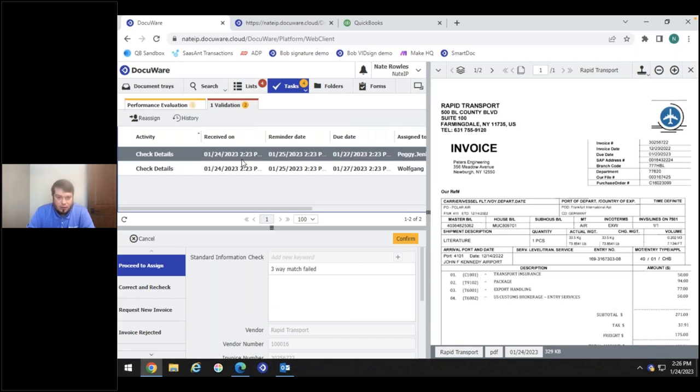to apply some human intelligence to this. And when I see this, I realize this is a third-party shipper. This is who my warehouse manager uses when there's an emergency. We have to get product on a truck out the door tomorrow, and we don't have any trucks available. So in that kind of circumstance, I know there's almost never going to be a purchase order. It's a last-minute thing that we have to rush to get done.